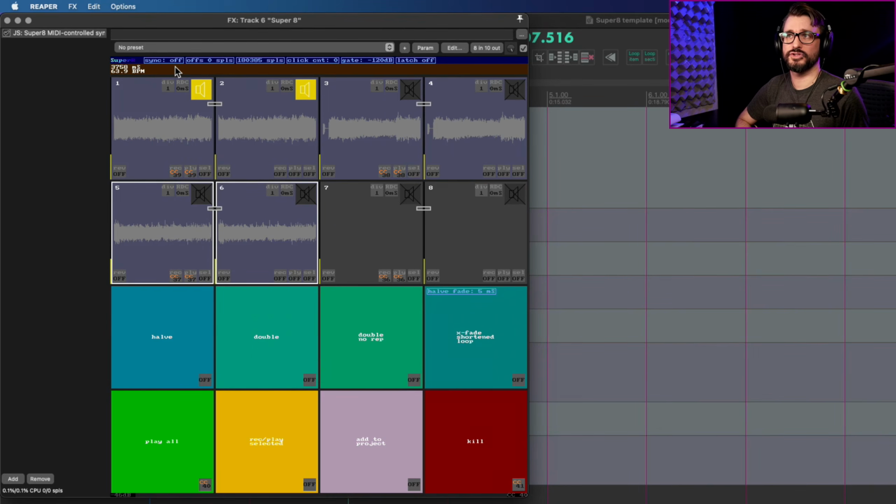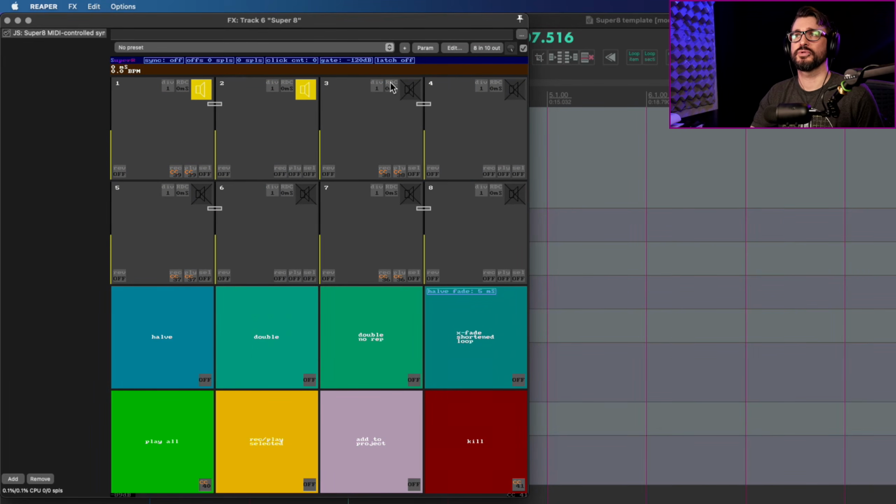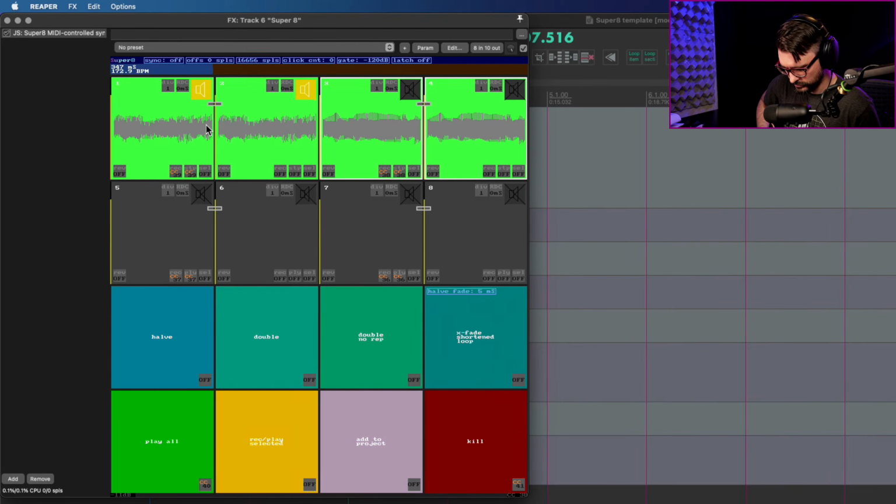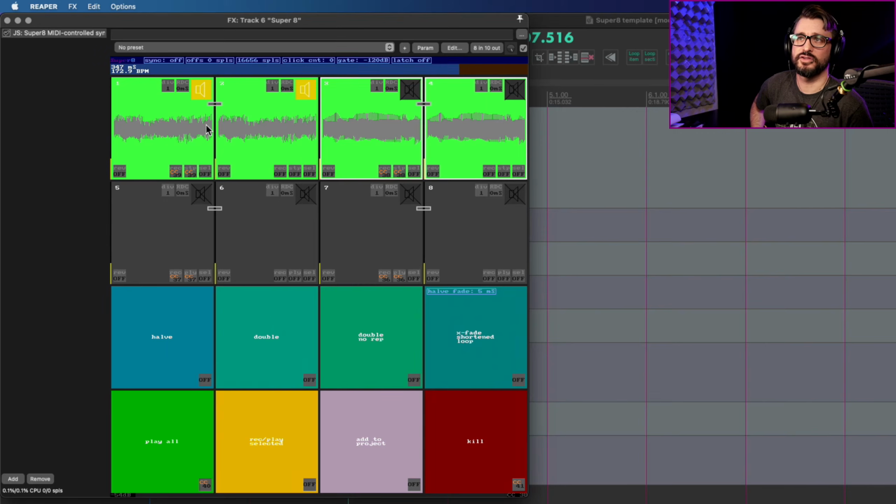There's one more thing that I want to show you. We're going to keep it in latch off. We're in sync off. And I just want to show you what happens if you do a really short loop. You can just kind of make these drones. And also, if you start layering on top of a single loop, it can be kind of weird. I'll turn these down. So we got this drone going.